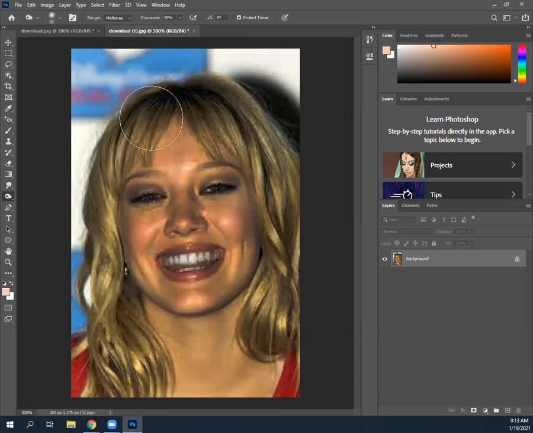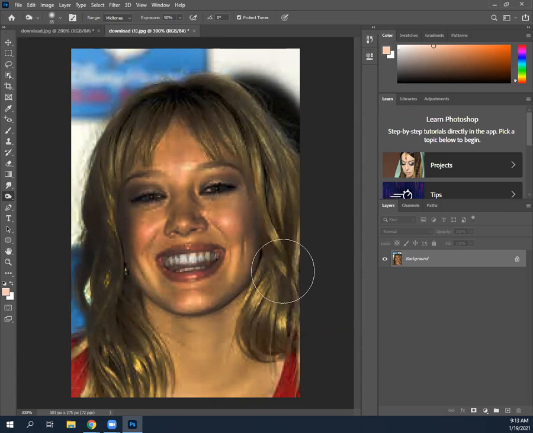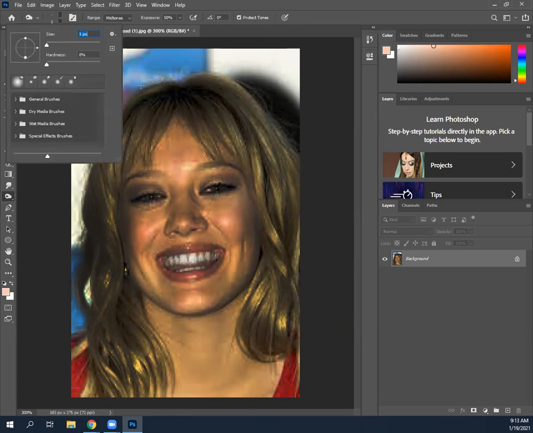Wow. The burn tool, yeah, I can get her hair black. It's kind of cool. It's kind of not looking like hair anymore though. So yeah, and you can go down a rabbit hole and start playing with things until someone doesn't even look like themselves at all. But yeah, so those are all the tools you would want to use. Remember, you're using these tools up here to kind of help you use those tools more effectively, like changing the size and things like that.